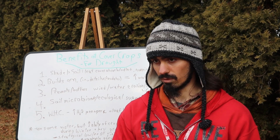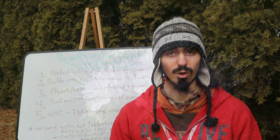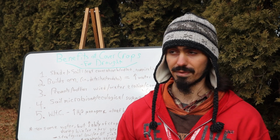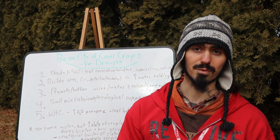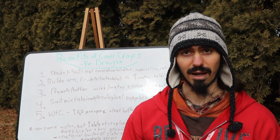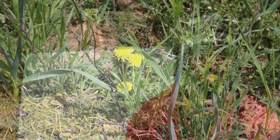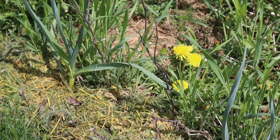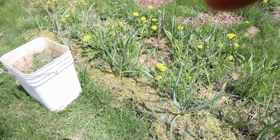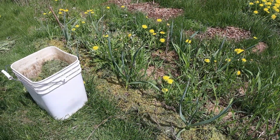We can grow cover crops during the wintertime, and we can also grow cover crops during the summertime, during the growing season. And even some people will interplant cover crops with their regular crops, right? Their vegetable produce crops or cash crops, to make the whole environment more resilient, right? I do that, like combining the garlic and winter rye, or companion planting sorghum with some other crops, right? Like peppers or tomatoes or Ethiopian eggplant this year, right?